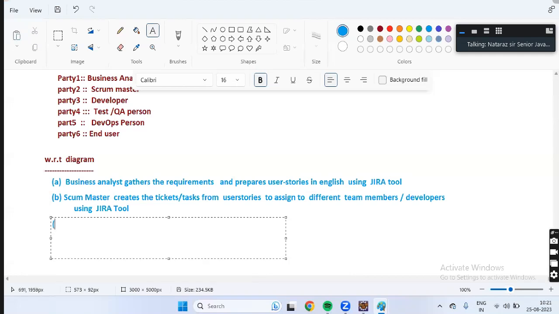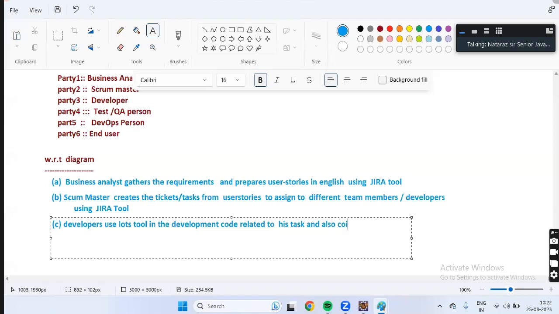Number C. Developers use lots of tools in the development of code related to a task, and also complete unit testing on it.